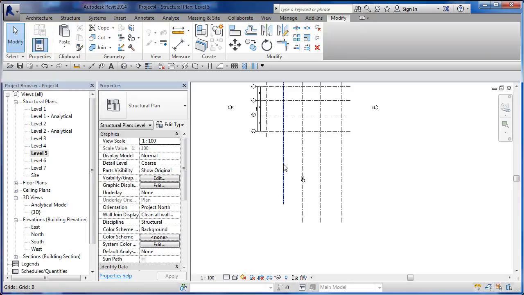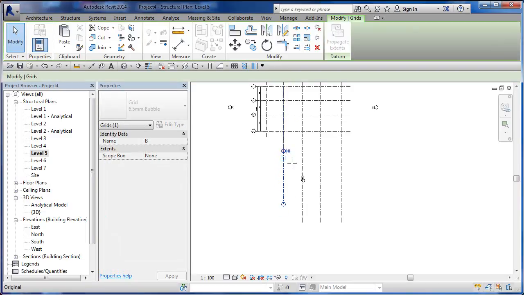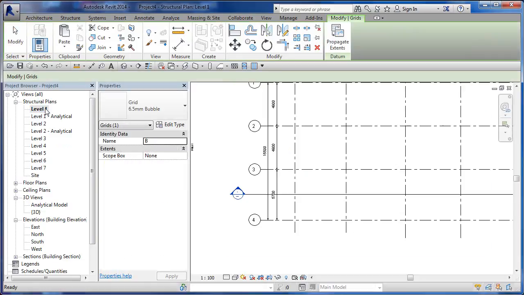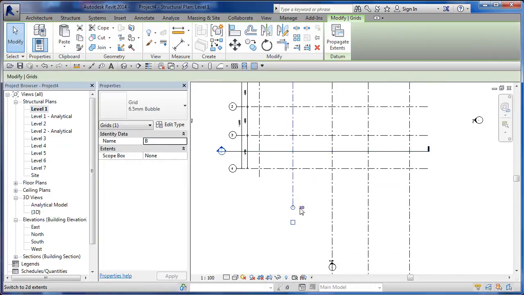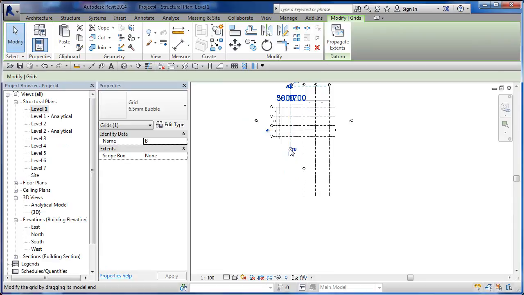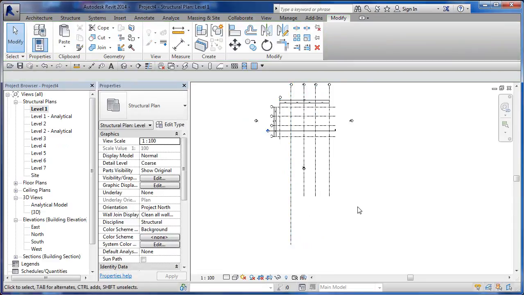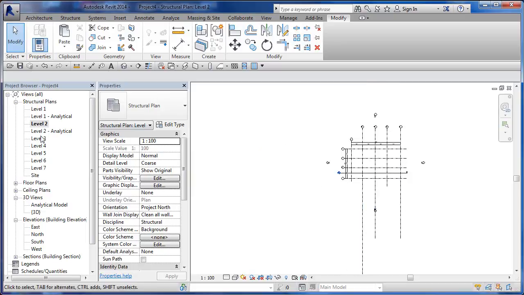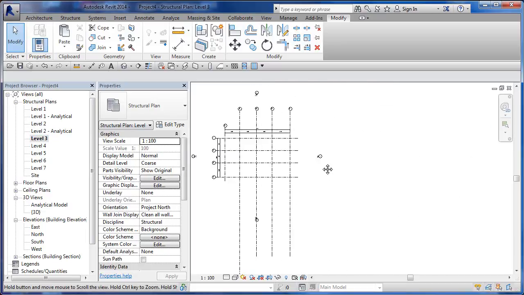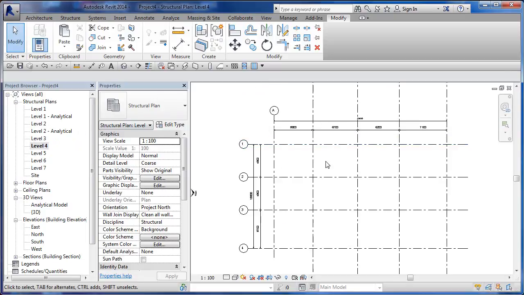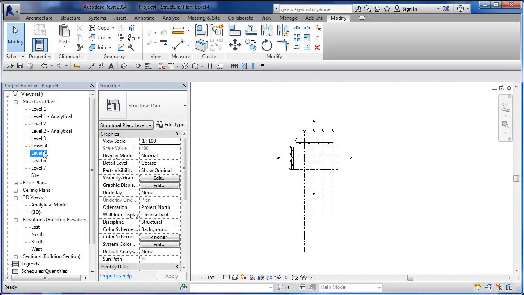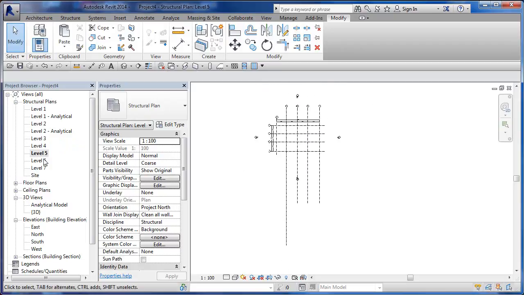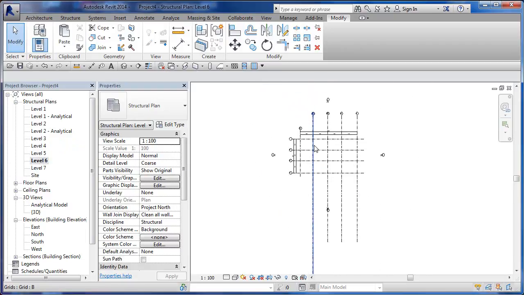Boom, down it goes. Now if I click on here, okay, and I go to my level 1, okay, there it is, same point. If I go to here and I drag this and I go way down here, okay, all the floor plans that have that grid line set to be 3D are all going to be extended way down to there. In this case, I think they all are. Okay. So very similar grids and level lines.